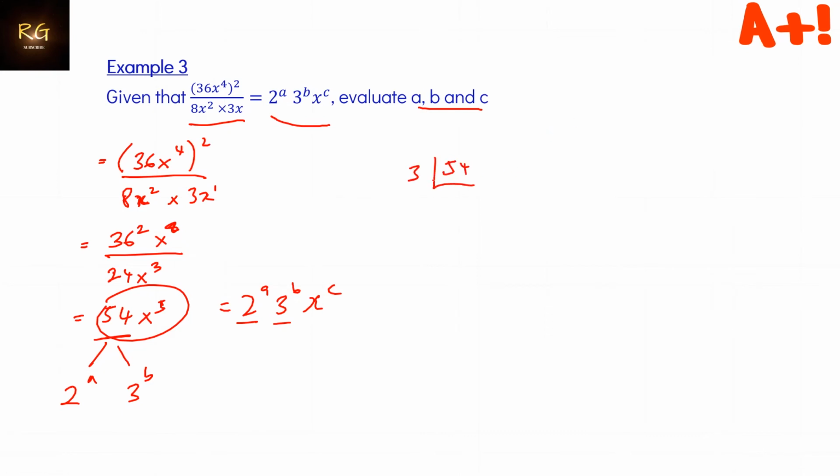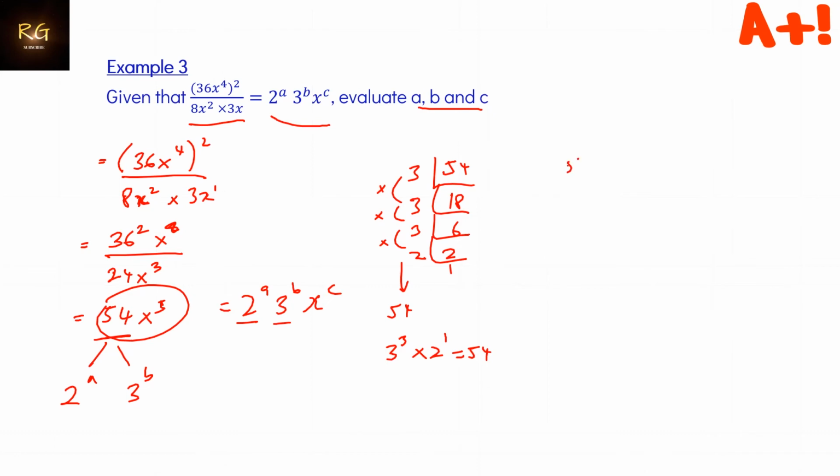54. I tried to divide by 3 just now. I got 18. And then divide by 3 again, I got 6. And then divide by 3 again, I got 2. And then divide by 2, I got 1. That's it, right? So when we multiply these to each other, we're going to get 54 at the end. Which means it matches up, which means we need to multiply 3 three times, which is 3 to the power of 3 times 2 to the power of 1, and we're going to get 54, right? This is by starting to divide with 3.